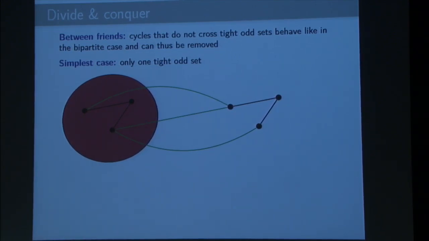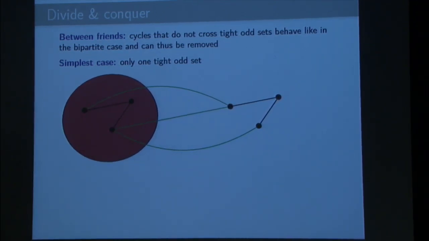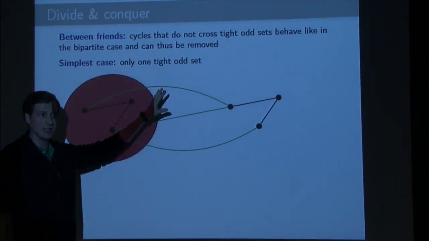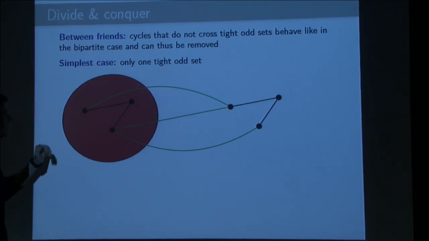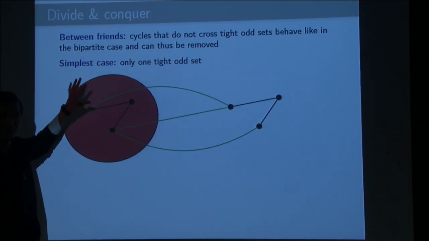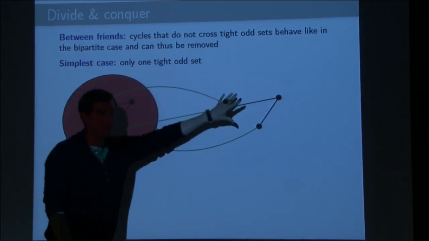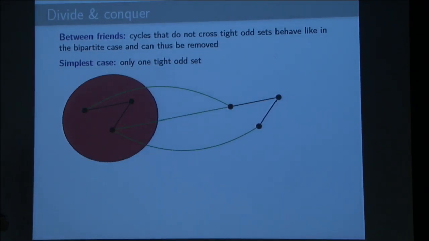Now, how many perfect matchings can this graph have? I have no cycles here, and I have no cycles here. I claim that once I fix the edge crossing this tight cut, the matching is unique. Why? Suppose there are 2 perfect matchings. That means that they have to differ on one side of the cut. Taking the symmetric difference will then yield a cycle on one side of the cut, which we assume the graph doesn't have.